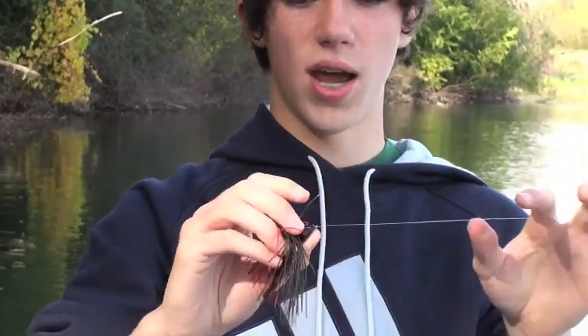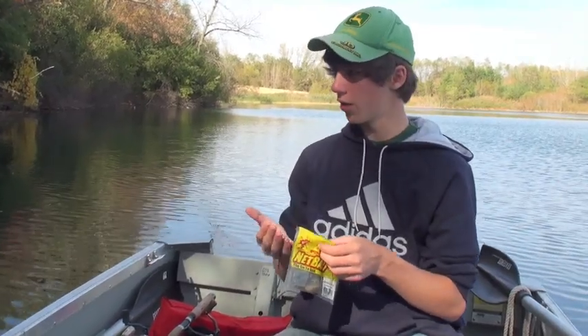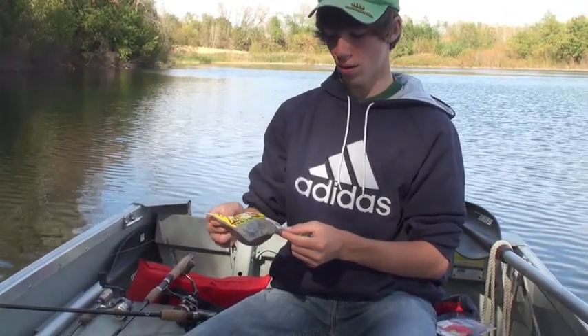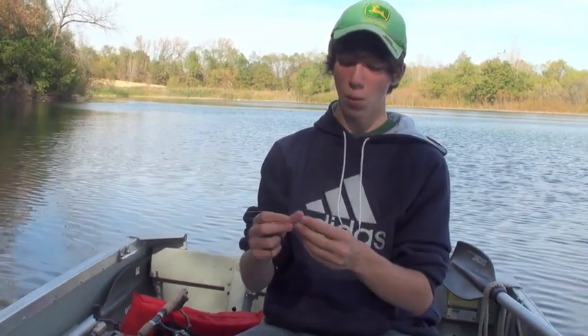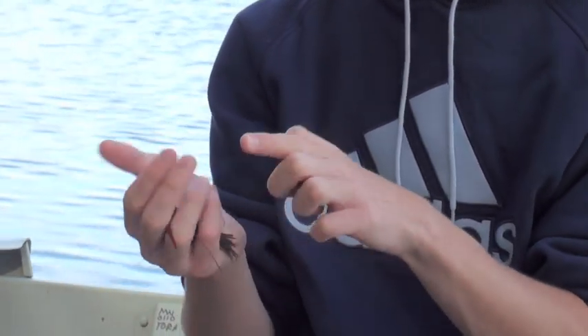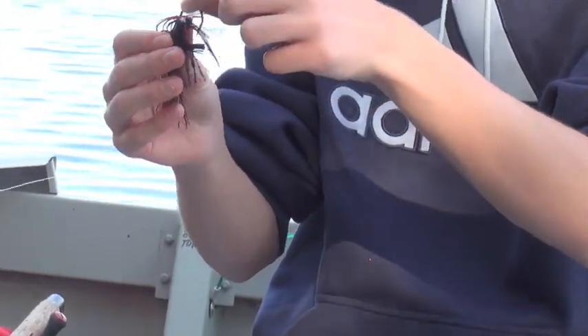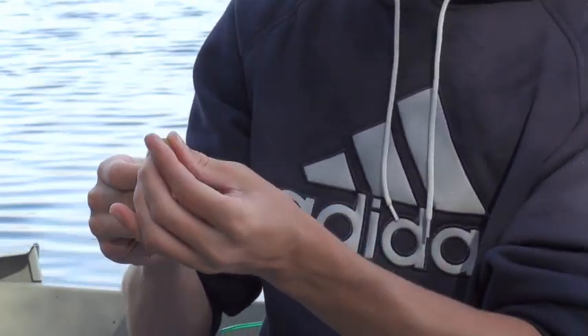This is a 100% knot, so it's not going to break at the knot tie — it'll break if you've got some kind of kink or scratch in your line. Just before throwing this bait, I want to show you how to rig up a trailer on your swim jig. A trailer is what makes this swim jig really active and what gets the bass looking at it. Right here we've got a Net Bait Baby Pocket Craw in watermelon spice color. It's really different from our swim jig, but I like to match the flake of the trailer with the jig — our jig has a red flake and so does this trailer.